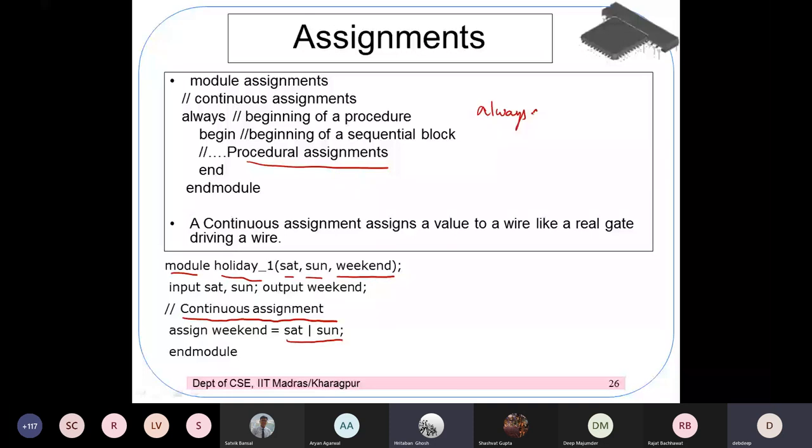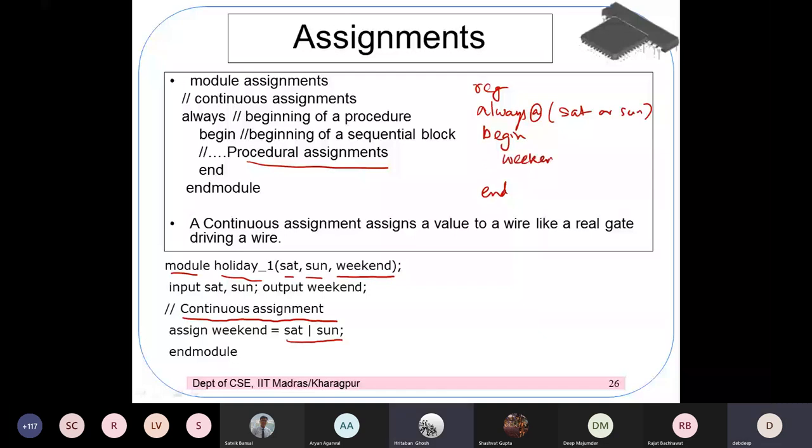If sat equal to 1 or sun equal to 1, then weekend is equal to 1. Yeah, I can write weekend equal to sat or sun inside this also.